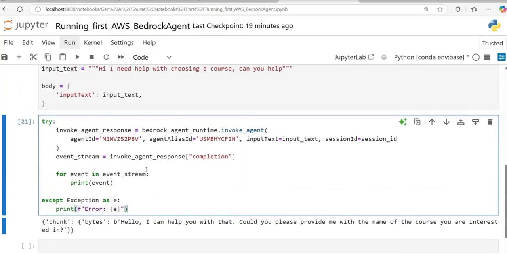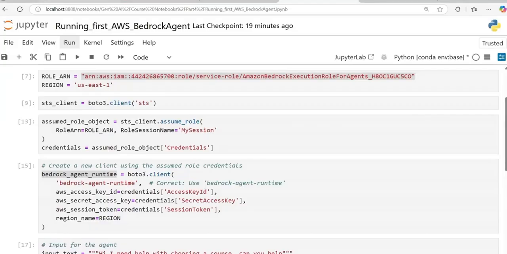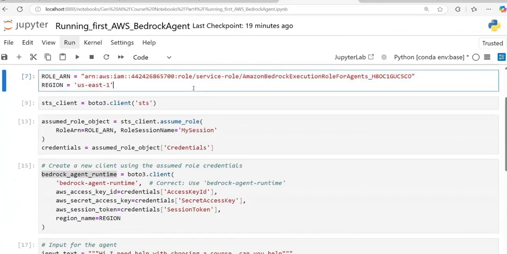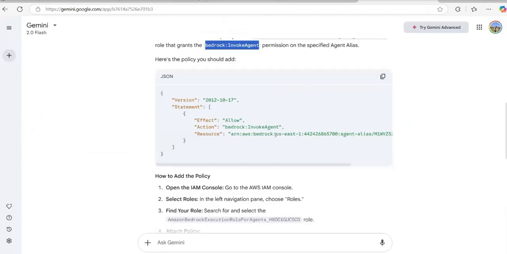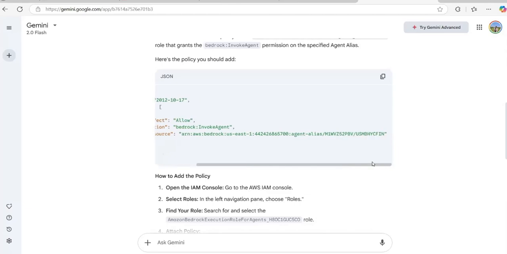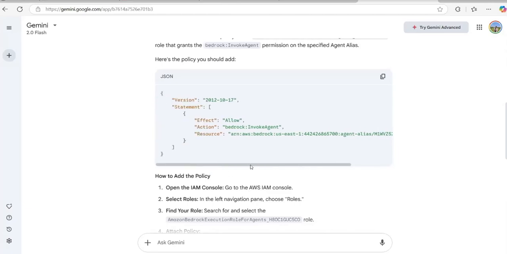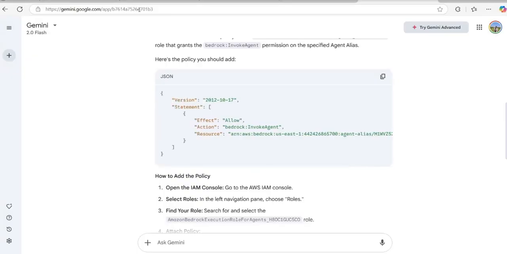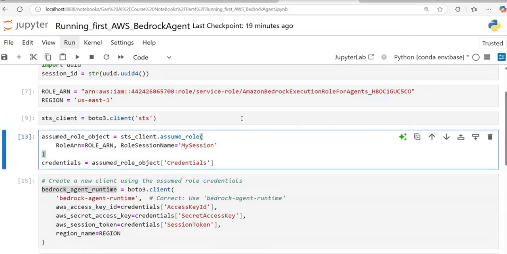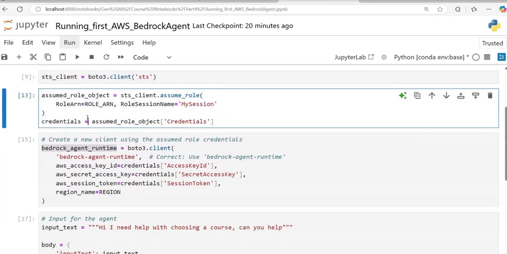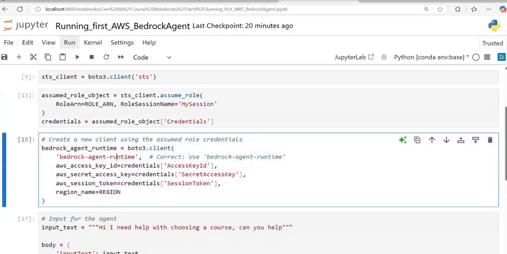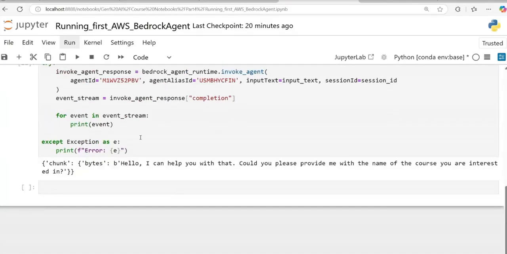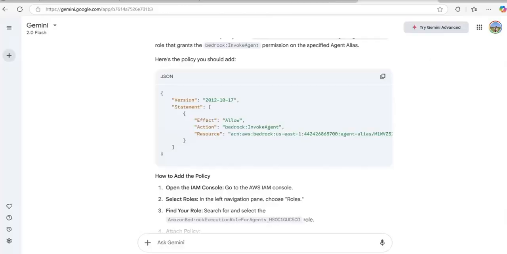So what we have learned now is how to create an agent here and how to call that agent from Python. We faced some challenges. We solved that. And I told you, sometimes you can take help of Gemini or ChatGPT to generate some policies. Not recommended if you're working in a production scenario or for companies, but for learning purposes, obviously we can do these things. Okay. So basically two places only we faced issues. One is while assuming the role. There you can simply paste whatever I told you. Second is it is not able to call. So I generated this policy.